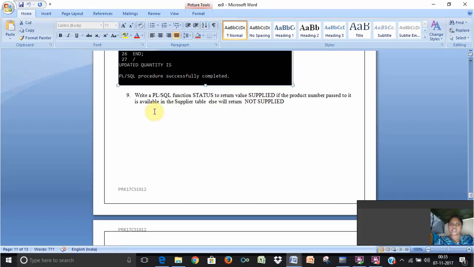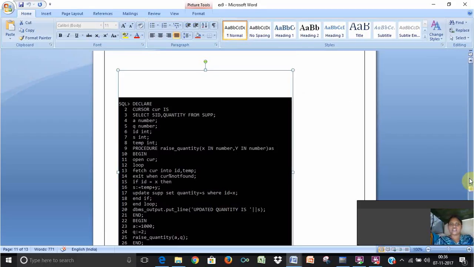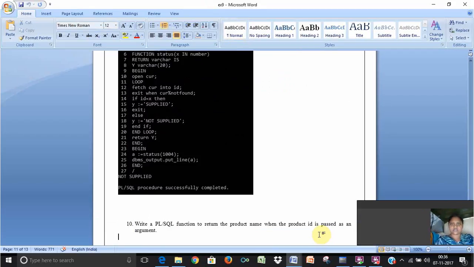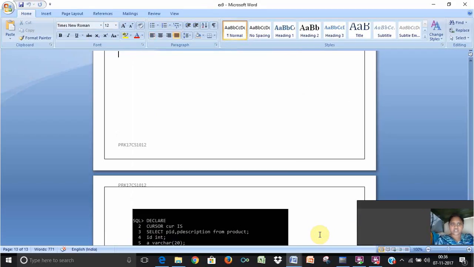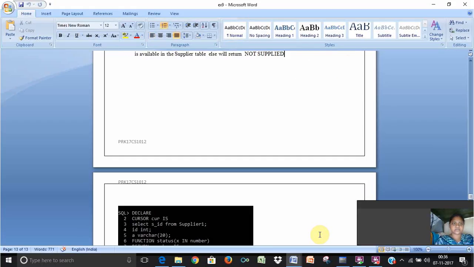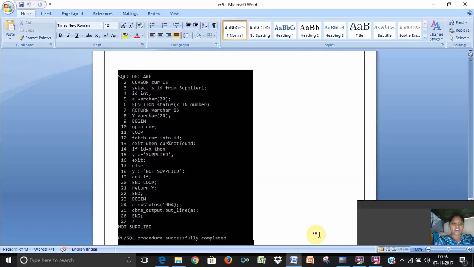Coming to the next question: write a PL/SQL function status to return the value supplied if the product number passed to it is available in the supplier table, else return not supplied. Similarly, we are using cursors.